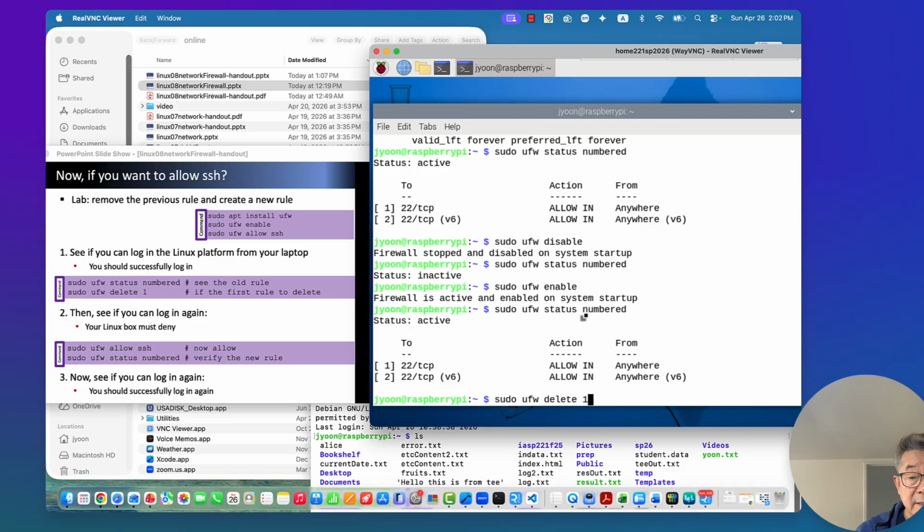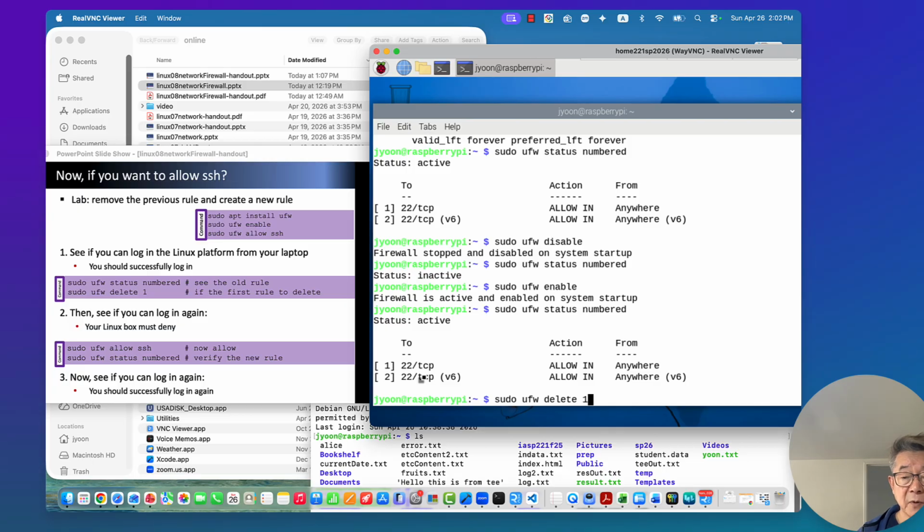The first and second items were both created from the ufw allow SSH command, one for IPv4, the other for IPv6, okay?